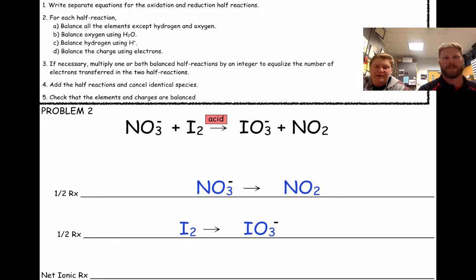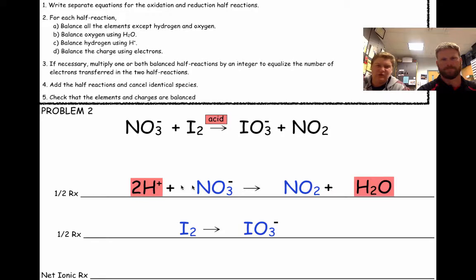Okay. We balance everything besides hydrogen and oxygen, but we have the N's, and those are already balanced, so that's good. So now we just need to balance the oxygen with H2O. So there's 3 on one side and 2 on the other, so we're going to have to add 1 more H2O to the products. Good. So now that we have an H2O, we have H on one side and no H on the other. So to balance that out, we need to add 2 H plus on the reactant side. Good.